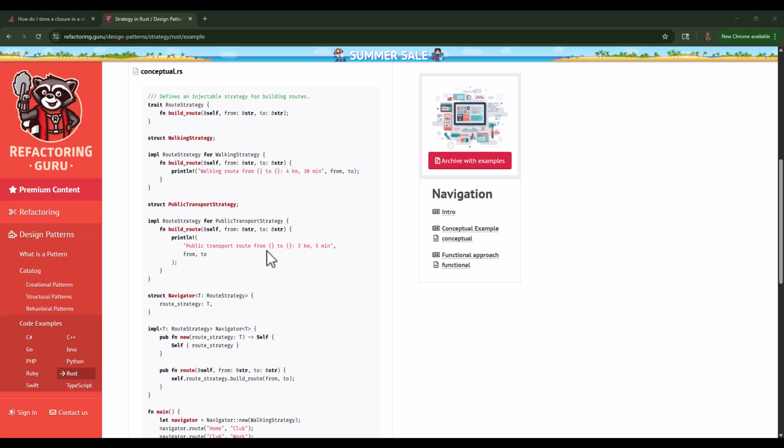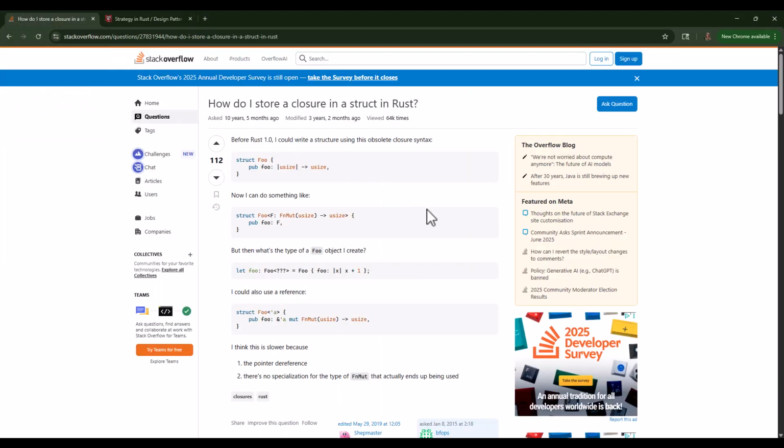But my calculate recovery is a really small thing, like a little piece of math. And so this feels like a lot of overhead for a little piece of math. I had read a little bit about closures in Rust, and I thought maybe I could implement this idea with a closure instead, so that the struct for an alien would contain that little piece of code and we could execute it. So I went looking for how to store a closure in a struct.